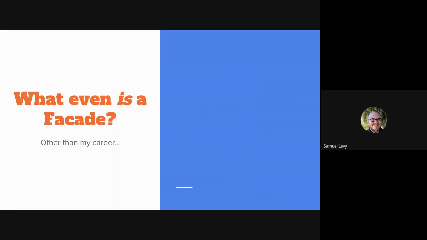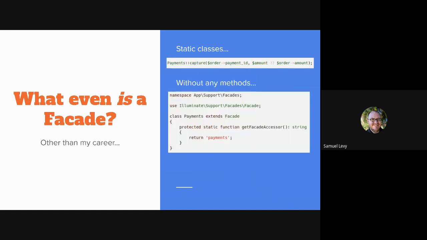So, what even is a facade? It looks like a static class. So you just kind of access it and call static methods. But when you go and look at the payments, it's got no method. So none of those methods that you're calling exist. And it's available globally.